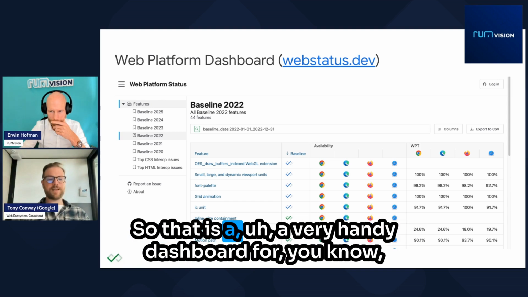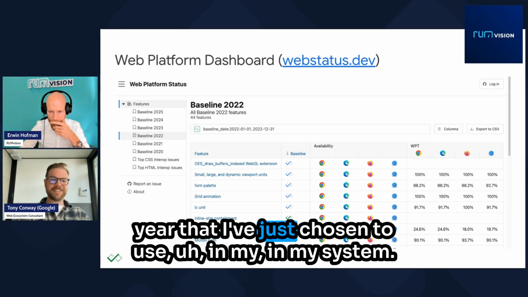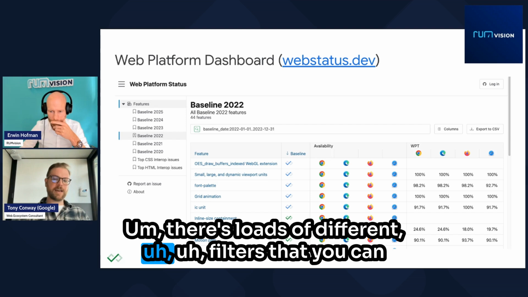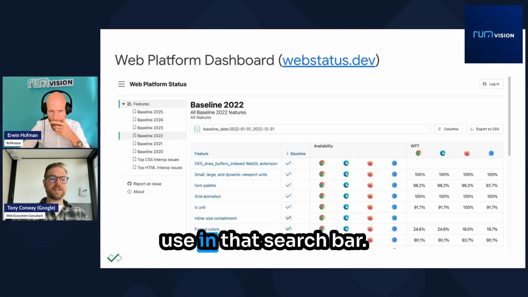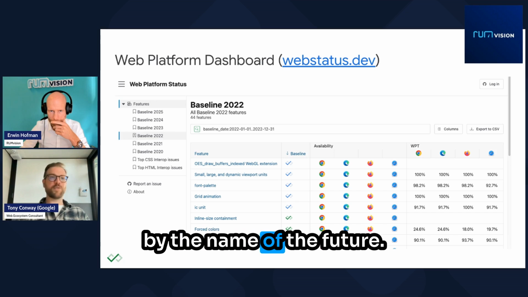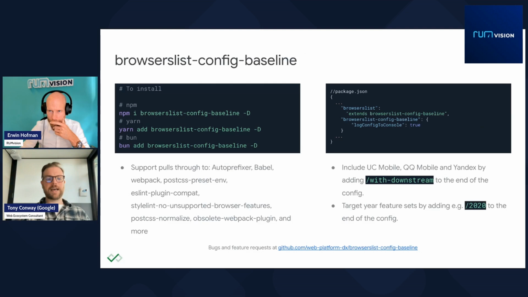So that is a very handy dashboard for saying, right, what became available in the year that I've just chosen to use in my system, there it is. There are loads of different filters that you can use in that search bar. You can filter by the status, by the name of the feature, or by the group, so you can filter to HTML, CSS, JS, that kind of thing.